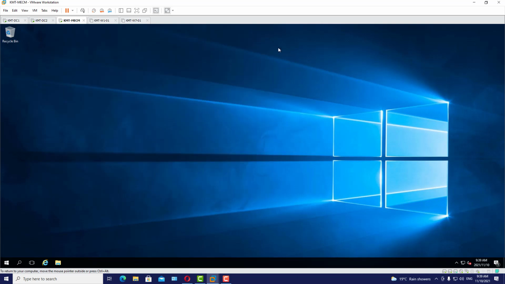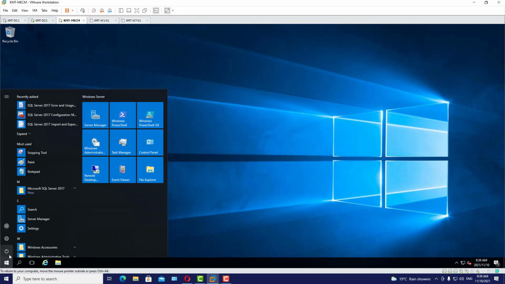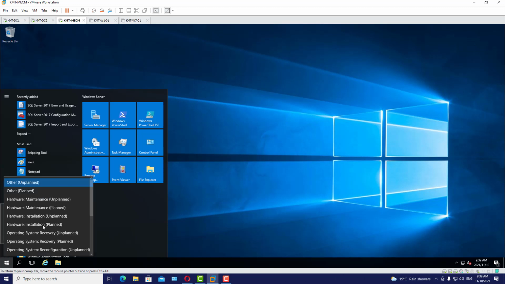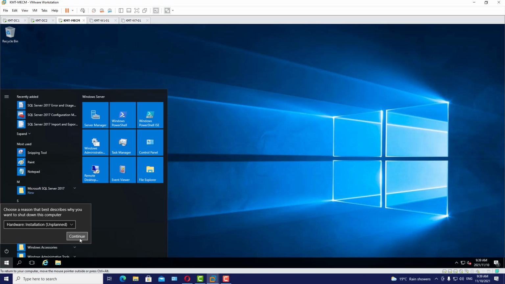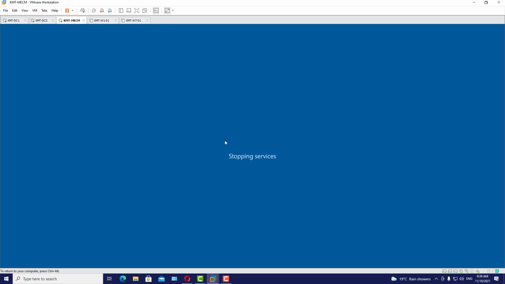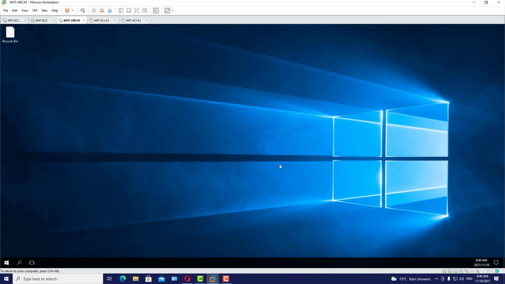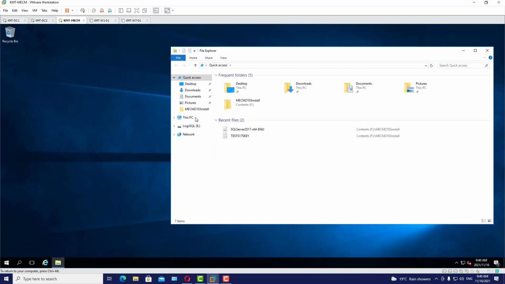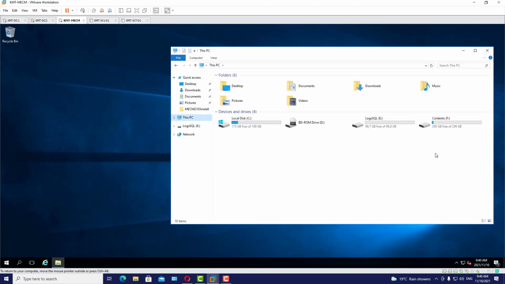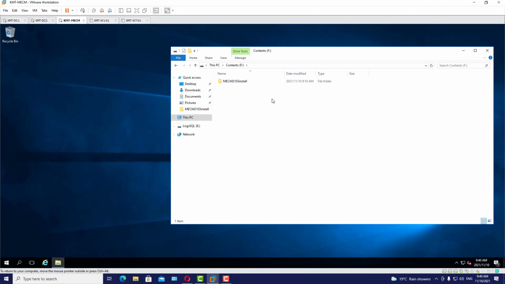Restart our server and then install SQL Server Management Studio. Let's go ahead and install SQL Server Management Studio.